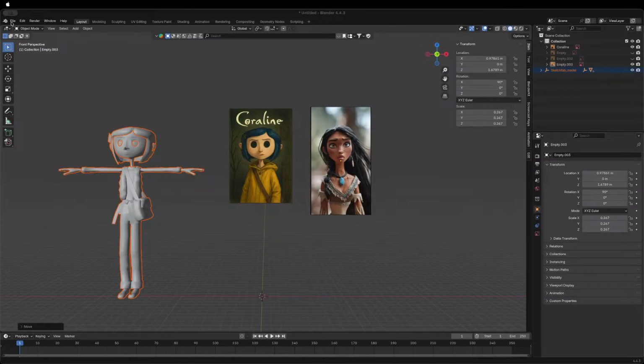Welcome back to another live today. I was feeling inspired and I thought we would get into some character modeling today. I am by no means a character modeling expert. I have done my fair share of character modeling, but very basic characters like a squishmallow or maybe a bunny, kind of just basic modeling.